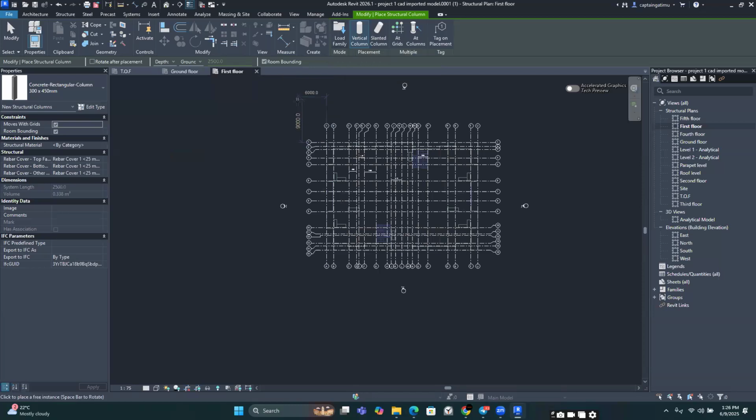Okay, so we said one, Revit. For you to model in Revit, you need to use families. So if you do not have the families that you require to build up your model, this load family is where you come and load them. All right. And then in the placement, this refers to how your columns can be placed. One, they can be placed vertically, two, slanted.